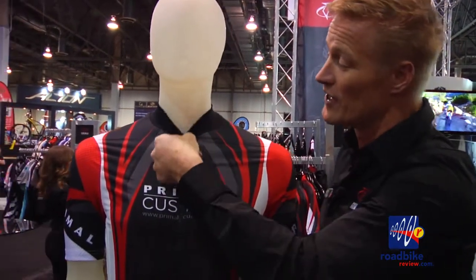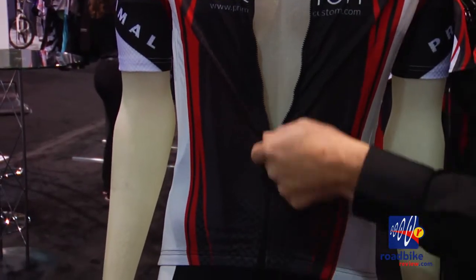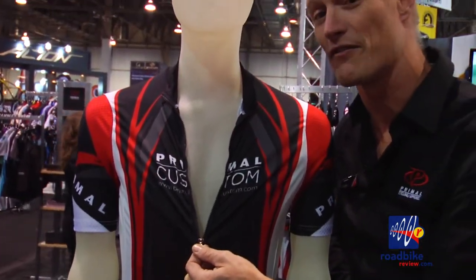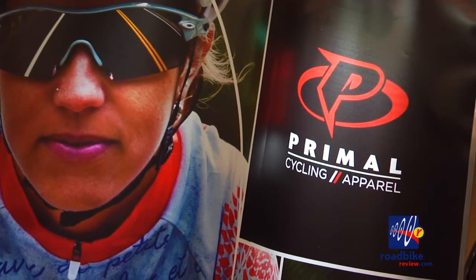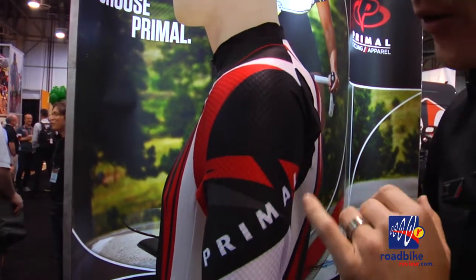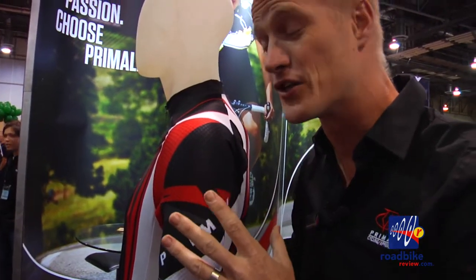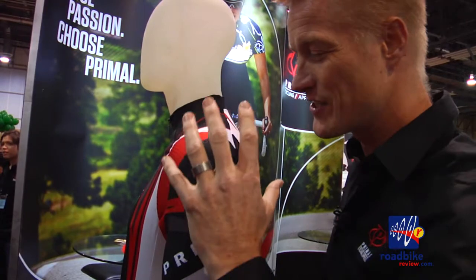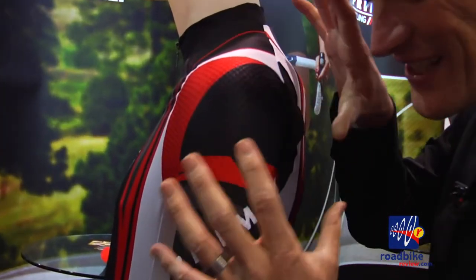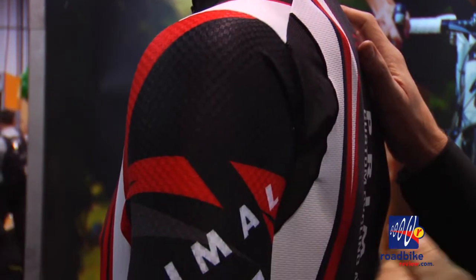There's a nice one-handed YKK zipper — it's a tooth zipper which is incredibly bomb-proof and able to last multiple ups and downs. You never want to take both hands off the handlebars when you're racing. Aerodynamics is a huge property in cycling apparel, and the Z92 fabric incorporates dimple technology, kind of like a golf ball cutting through the air. In combination with the SLR silver ion fabric, it creates a really nice tight form-fit and is constantly scrubbing dirty air.